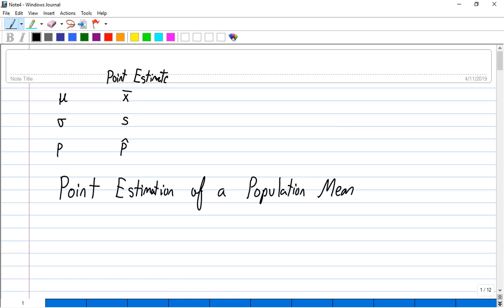Sometimes, if you have the formulas and I teach you how to do it for the population, you may be able to just get the formulas and do the other sections without me even explaining it. But I'm not going to do that. I'm going to go over it anyway. All right, so let's just look.